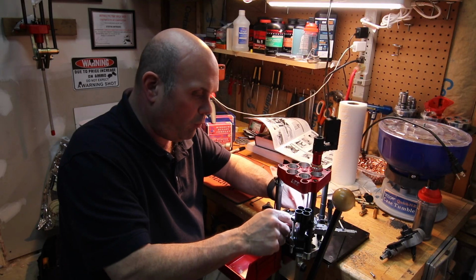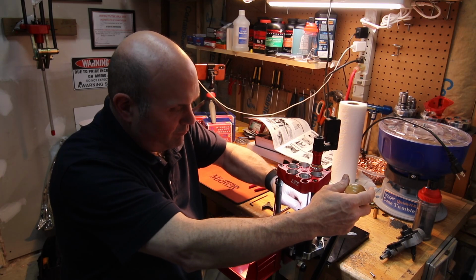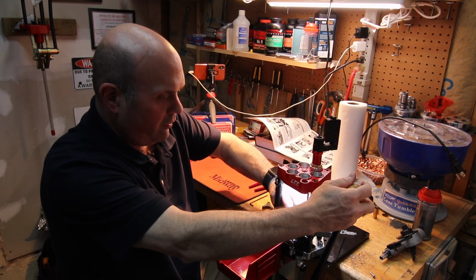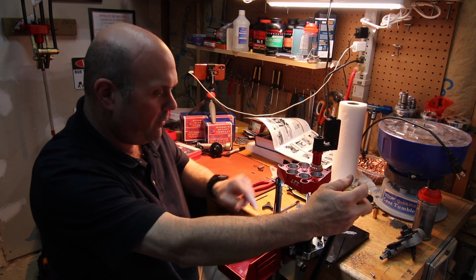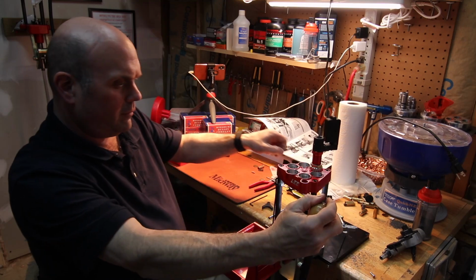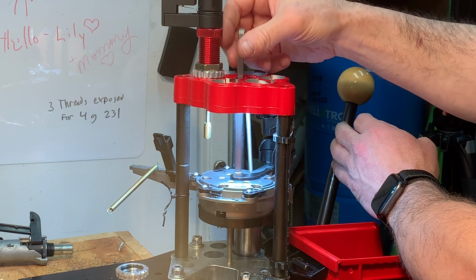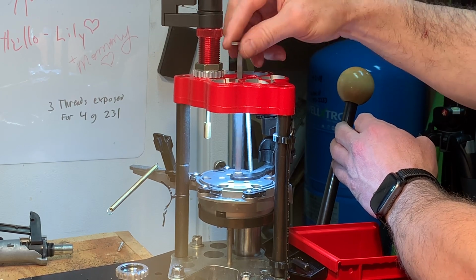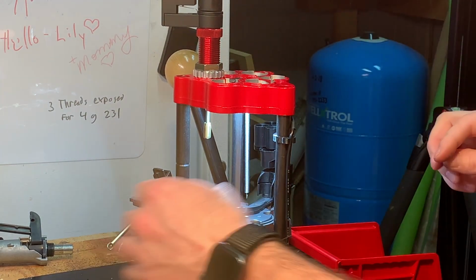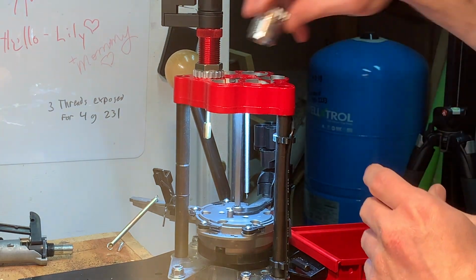And there's a little hole to put one end in, and then of course that just pops around there. There we go. That part is one of the easier things to do. And then I have to get the indexing rod back in. There we go. And then I'm going to put this bushing back in, and that'll lock it in place.